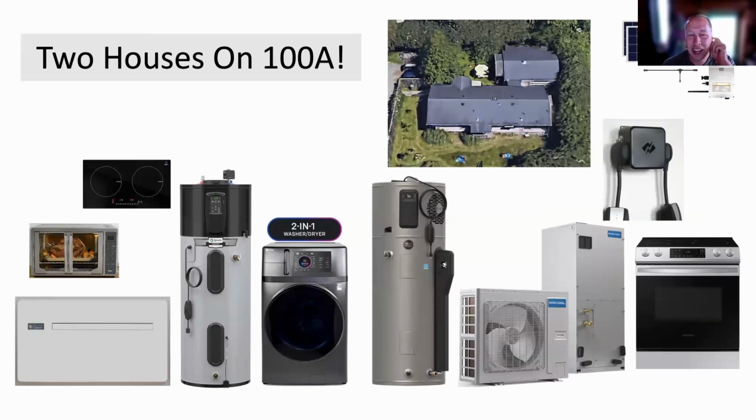So this is a comprehensive example of how you can do 2 houses on 100 amps. We just competed with the Department of Energy, in the EZ prize it was called, for how to easily electrify your house. Here there's a garage that was turned into a 700 square foot mother-in-law house. It's a real house, very cute, well insulated, etc. And then this is a double wide manufactured home from 1973. You might call it a trailer home, but it's not a trailer per se. It just got dragged here once by a semi truck, and then it was permanently put there.